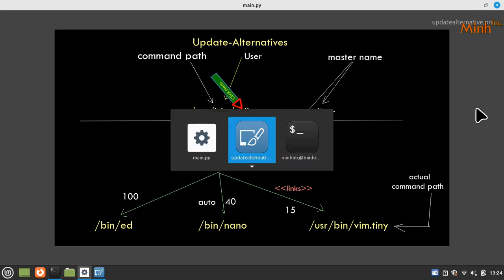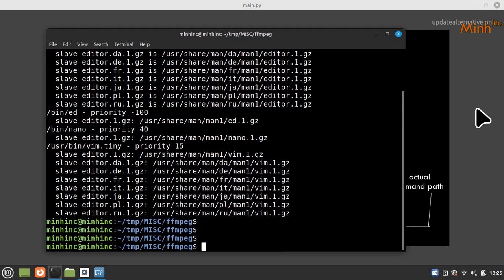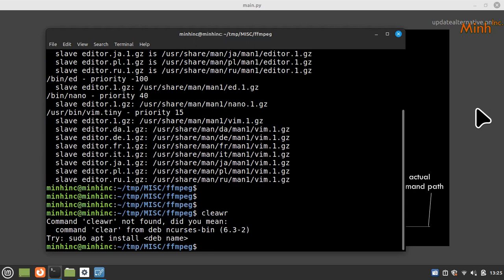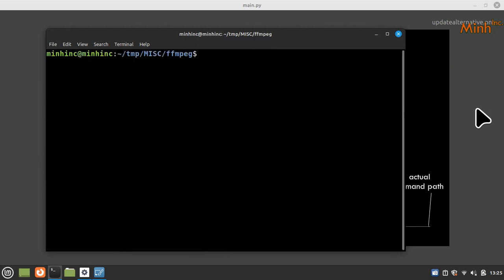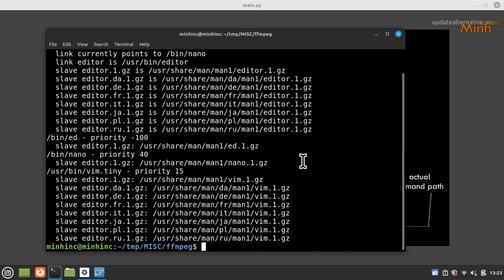So if I see the editor here, the example we are showing. If I say display, then it is /usr/bin/editor.